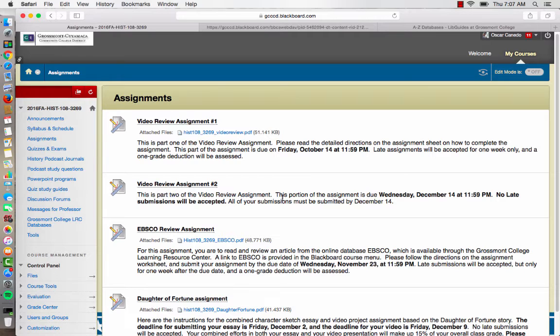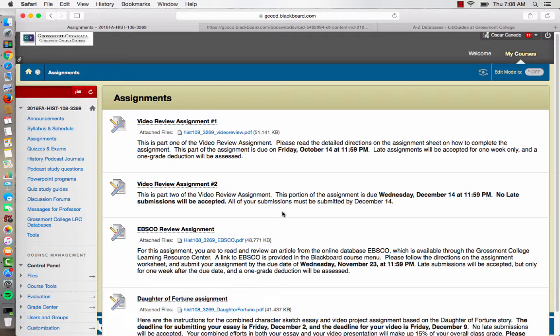Just avoid a lot of those older word processing programs like WordPerfect. I don't even know if WordPerfect is still in existence anymore, but definitely anything in Apple Pages, Word, and in PDF, those three formats will be suitable. So just click the black links, follow the instructions to upload your files. Make sure you upload a file. Don't write your essay into Blackboard itself. So once you do that, click submit, and you're good to go.